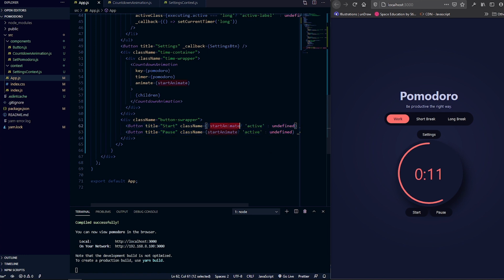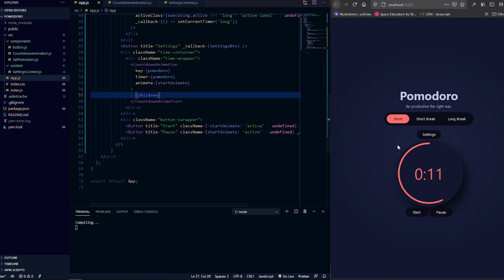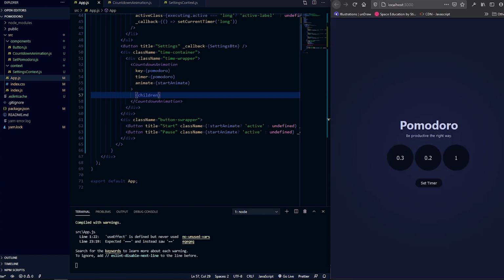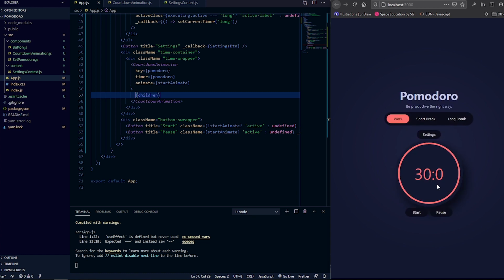Let's make sure these are my button wrapper, button tile start, button tile stop, and the class I want to add is called active. That should be correct. And let's see, start animate. So if start animate is false, I want it to be on this button. I also want it to be on the pause button. So the class is called active. Let's save this. Let's refresh this, and let's see. I just did a hard refresh quickly. So I'm gonna change this to 30 minutes, and I'm gonna change this to, let's say, 10-minute short break, and I'm gonna change this to 45-minute long break, and let's set the timer.